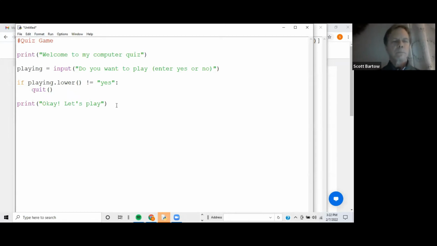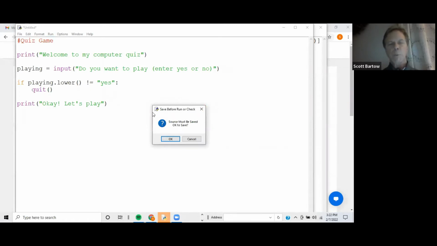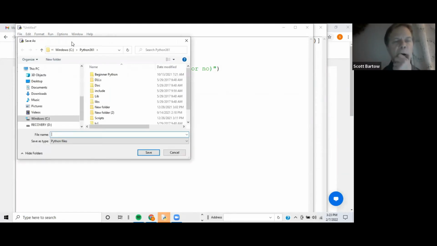So let's run our game right now. All right. So the way to run in Python is, you can see up here in the upper left-hand corner of our IDLE session, it says untitled. So this file, this program, is untitled right now. We're going to change that. The way to run your program is to click on, let's see, the fourth option from the left, the Run tab in the toolbar, and then click on the third option, Run Module. It brings up a pop-up window, save before run or check. So we have to save it. We haven't saved it yet. Click OK. And it'll bring up File Explorer in Windows. It'll bring up Finder on Mac.